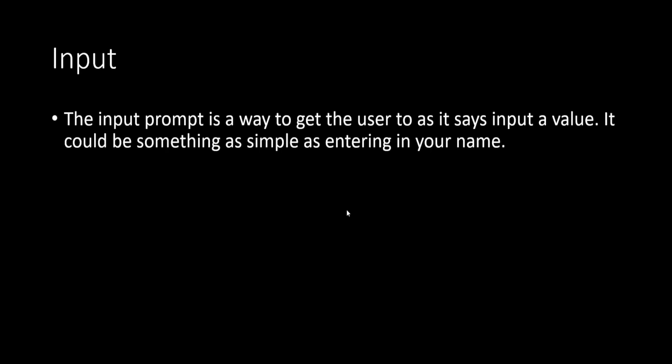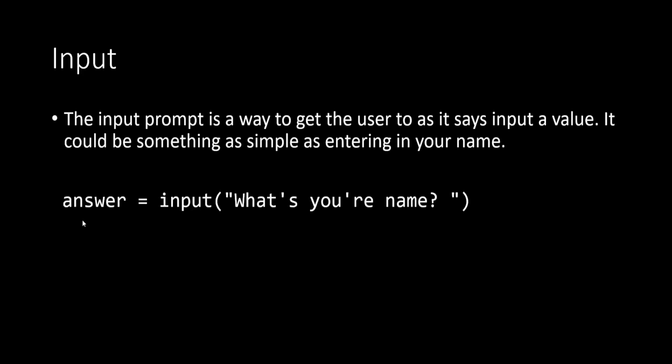The input function. The input prompt is a way to get input from the user. Like you want to get something from the user, whether it be a number or a name. Using input would be a good way of doing that. And this is a perfect way to give an example of the input function. The variable answer is being used to hold the value of whatever the user inputs as their name.